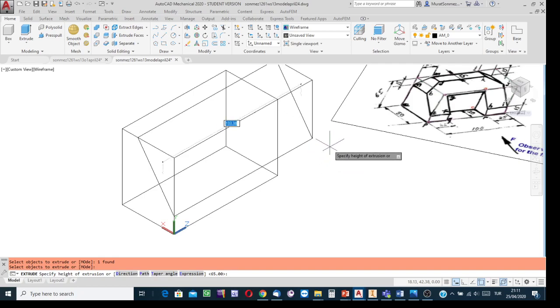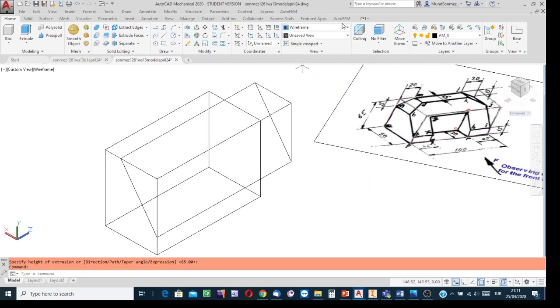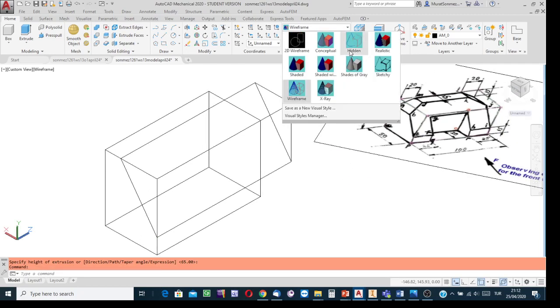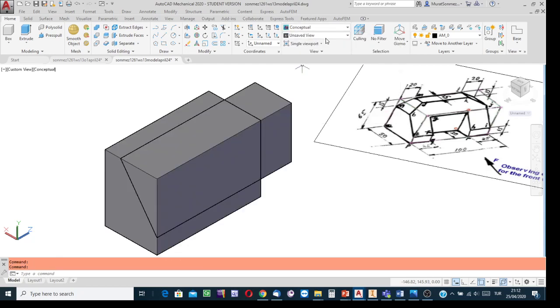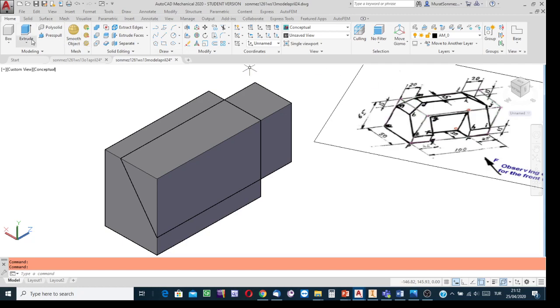To be able to more easily indicate it, I am going to extend it further, have such a further extension. And then, yes, the rest. To allow you to see what we have, select the conceptual option. Yes, a rectangular prism and a triangular prism. If I subtract the triangular prism from the rectangular prism, then this means I achieved to create the inclined surface.